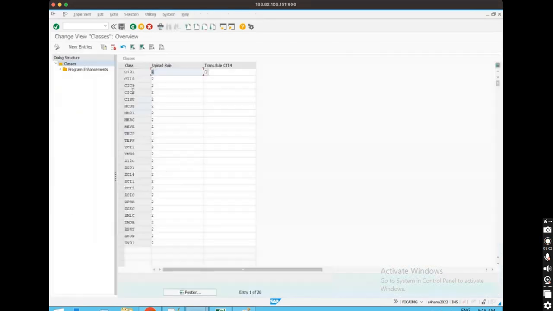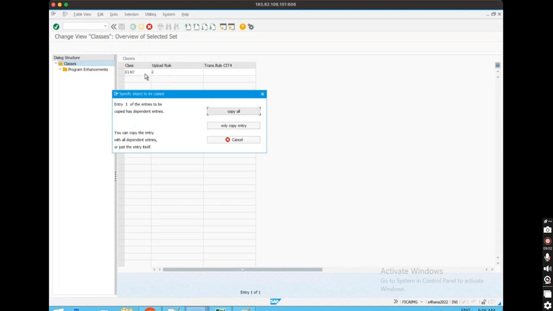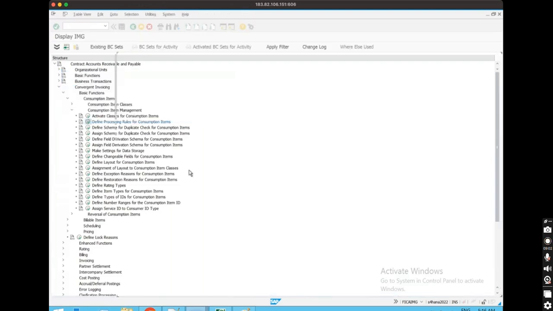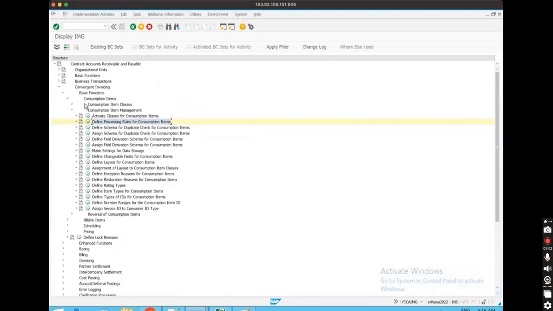When we generated those structures, it does not activate the item class. The step you need to do for that is it is activated, but it is not visible in CC. Even though it is available in CI, it was not visible in CC.